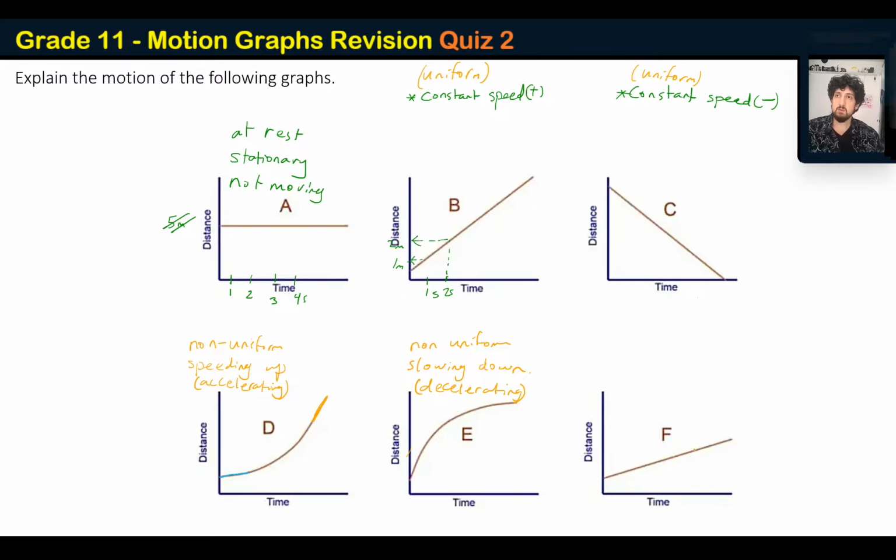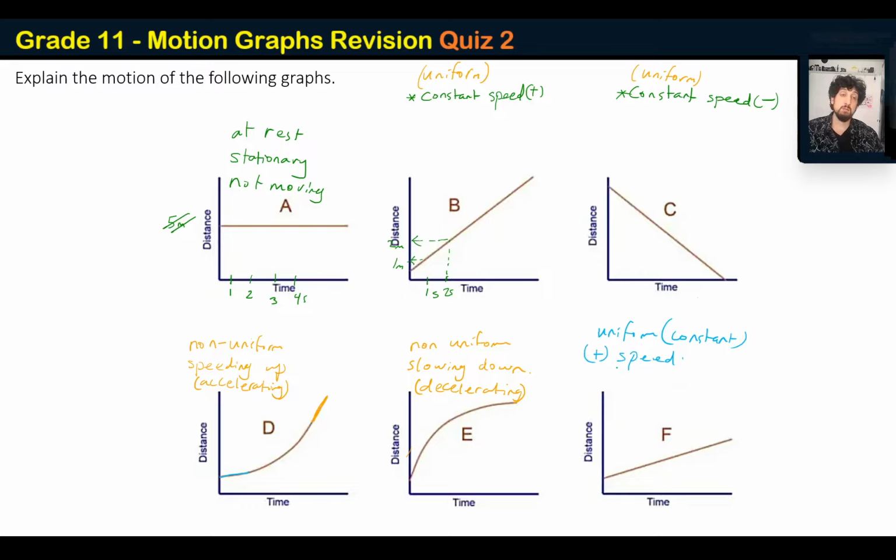What about over here? What's that one? Well, that one is actually very similar to that. It's very similar to this one here. It's a straight line, so therefore it's uniform, it's constant. Let's go with blue. It is uniform, constant. That's what uniform means. So if you say uniform speed, that's fine. If you say constant speed, that's fine. And so that's all it is. Uniform, constant speed. Okay, and it's positive.